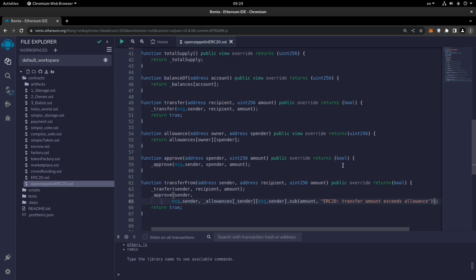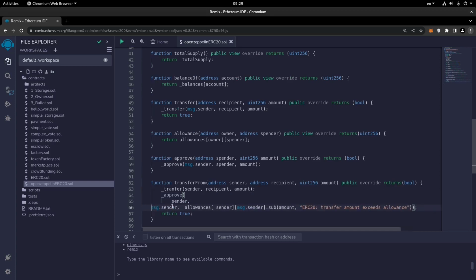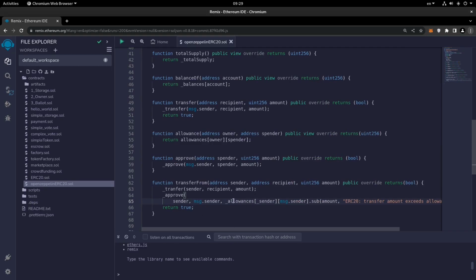So for example, here I can say approve message and message.sender, and here you can get the allowance to, or maybe you can say the sub to right over here. So I can open the sub and the amount this way.